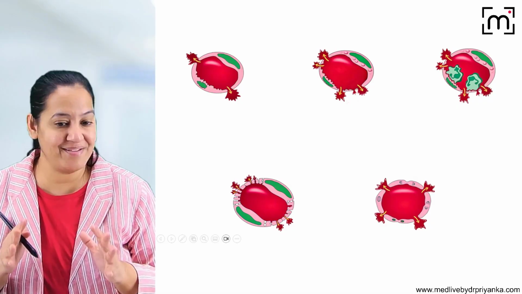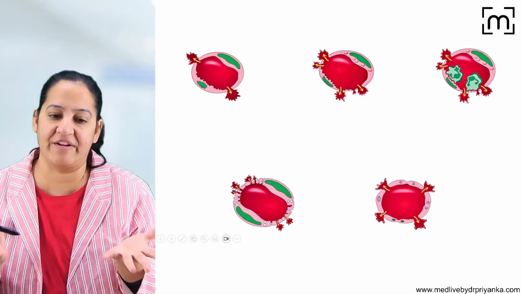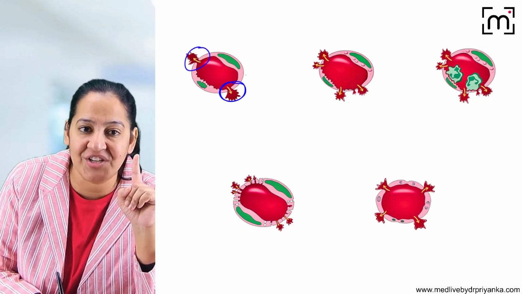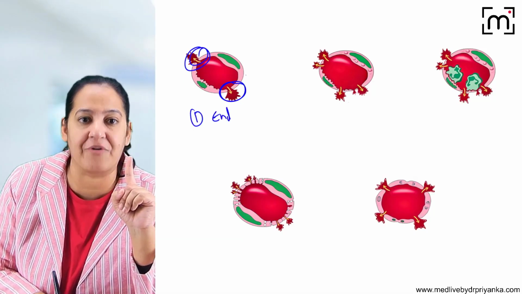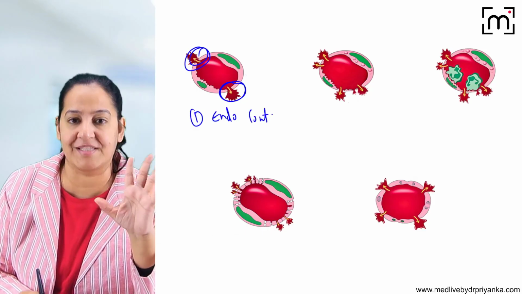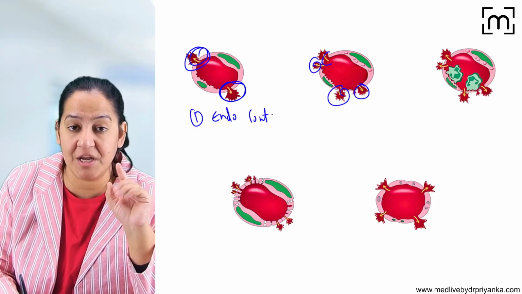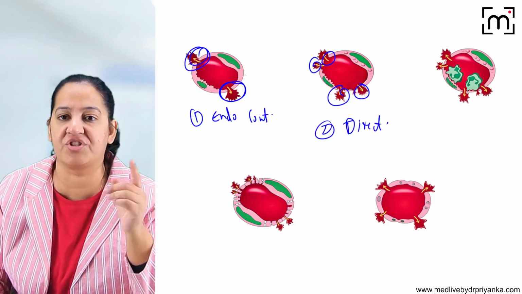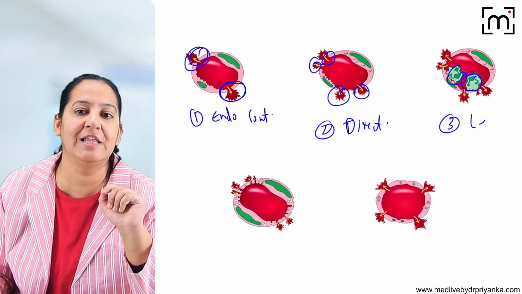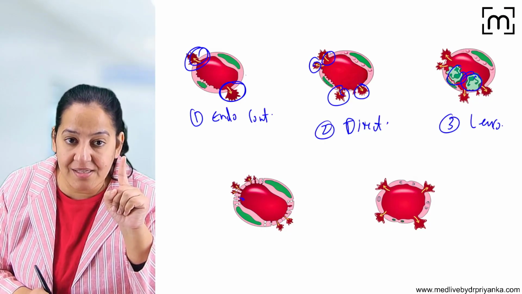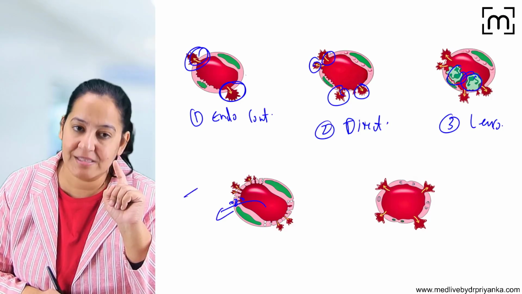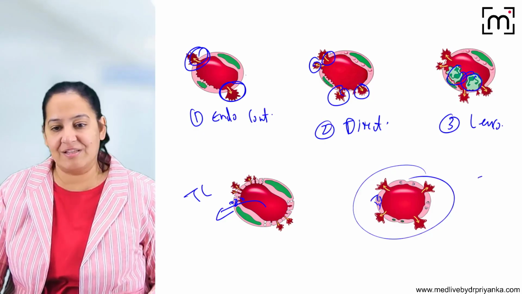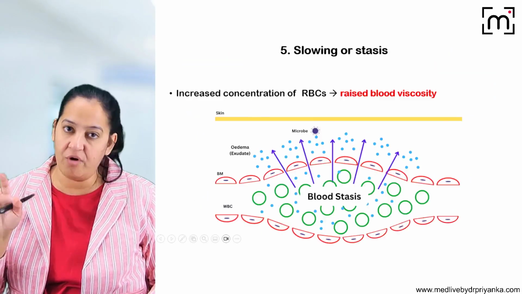Now if you look at the diagram at the first instance, you may feel that all 5 are the same, but now you have thorough knowledge that there is a difference in all 5. Here the gaps are only at the junctions. So this is the first mechanism, endothelial contraction because of histamine, the most common mechanism. Here the gaps are at the junction as well as non-junction, by an injurious agent. So this is direct injury by the injurious agent, gaps at junction and non-junction. Here WBCs are causing the gap, that is leukocyte mediated injury. Here the vacuoles are seen in the cytoplasm, cell to cell movement, that is transcytosis. And here the new blood vessels are there, leaky blood vessels showing the spindle formation. So this is the fifth one, angiogenesis. So try to draw the cross section of all 5 and enumerate them.